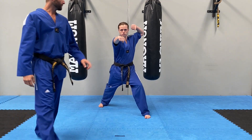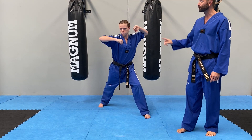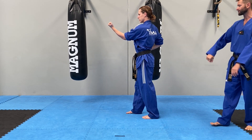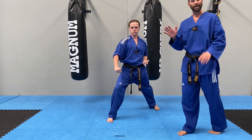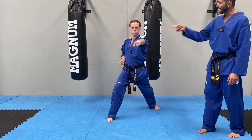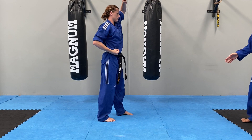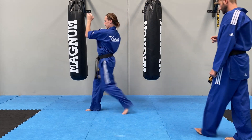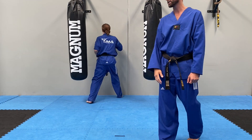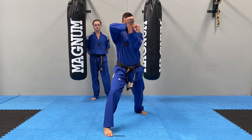Muscles, block the other way — step, punch. Long stance, low block again. We're in the front position in our long stance, about to go into our high block. Cross the forearms so you're ready for that high block to come up. And which leg slides? It's the back leg up, and there's your high block. Remember guys, when you go into your front kick from here, put your guard up, snap kick, muscles, high block the other way, snap kick, and then we do our long stance level to the back and our long stance punch. The most important part of this pattern is making sure your back leg is sliding up into those positions. Any troubles, refer back to the online videos or comment in the box below.